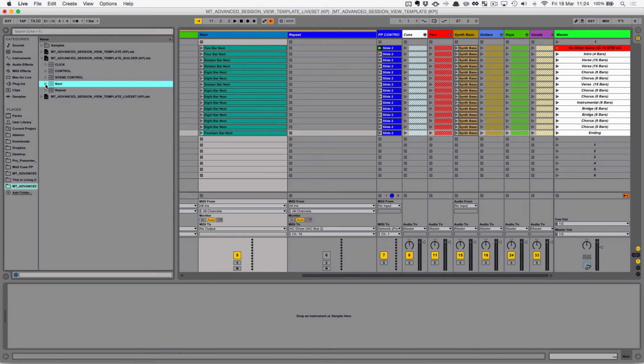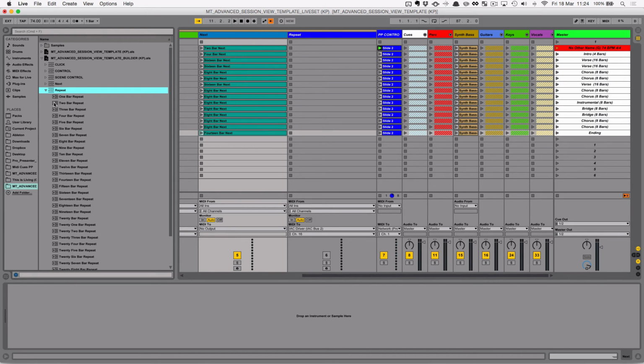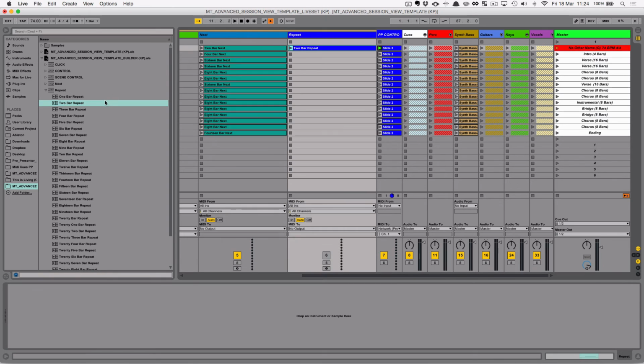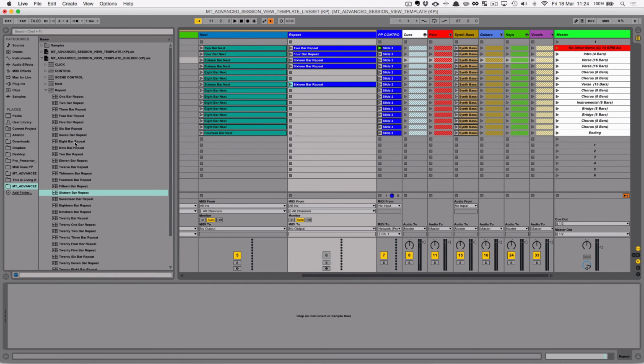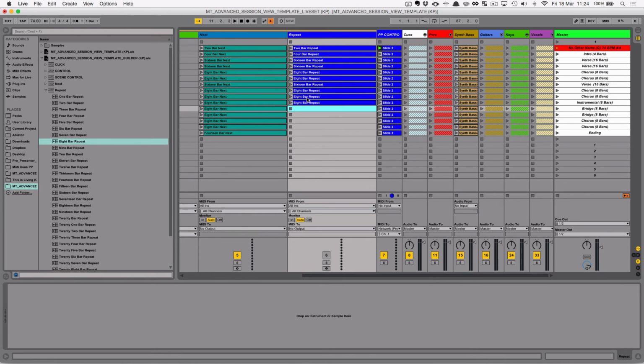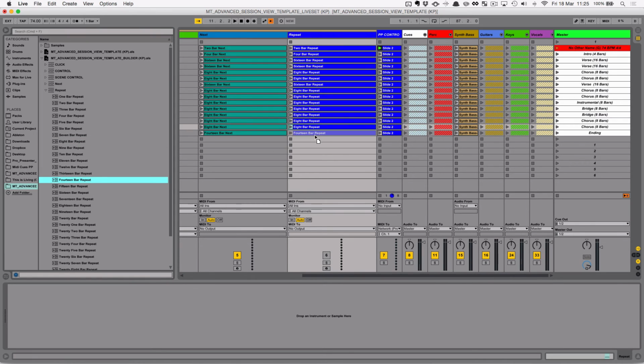Great. We're going to zip up next and open up repeat and do exactly the same thing. So we want a 2 bar repeat, then a 4 bar repeat, and hopefully you get the idea of what's happening now. A 16 bar repeat. We're going to duplicate the 16 bar repeat wherever we saw a 16 bar next. And then we want an 8 bar repeat. And we're going to put the 8 bar repeat in as well. And finally a 14 bar repeat. Wonderful. So the song is now done.